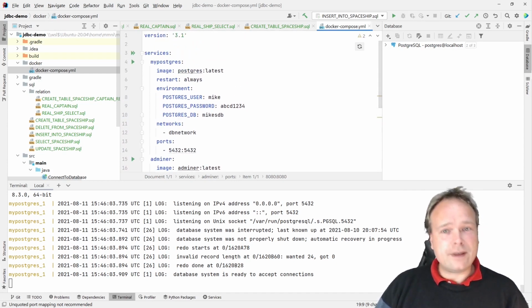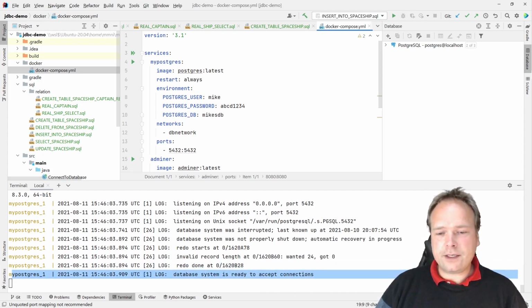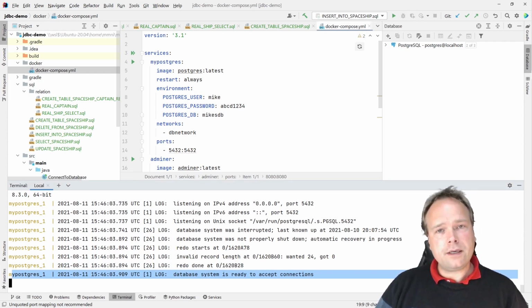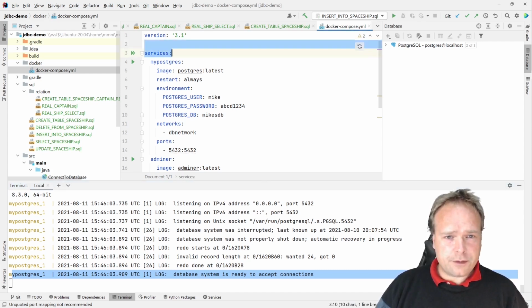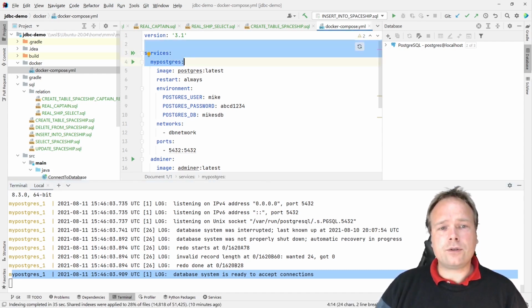So you need to have a database, of course, in order to write SQL. And I've already started my database by writing Docker Compose up. And as you can see right here, the database system is ready to accept any connection. So I am good to go. I am using latest and greatest IntelliJ right now. I'm using IntelliJ Ultimate. You can also use IntelliJ, the free version, which is also just as fine.